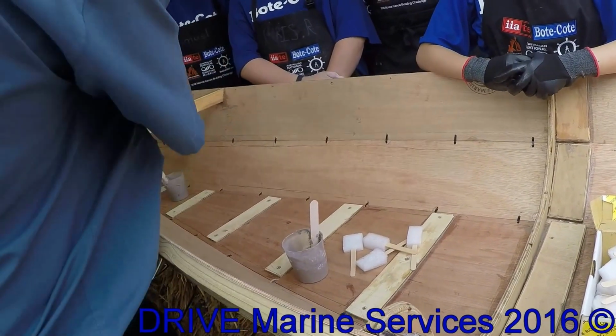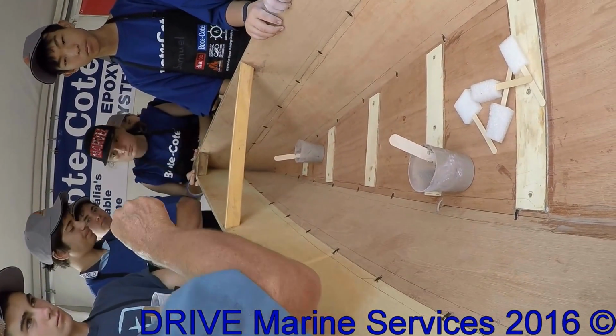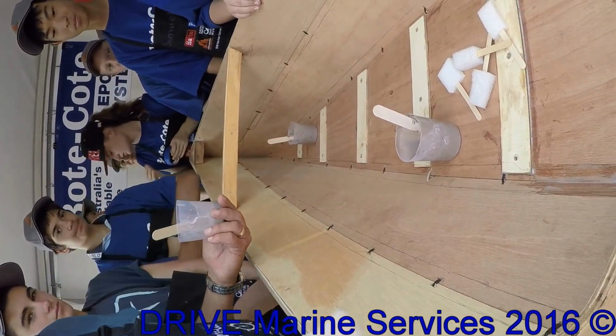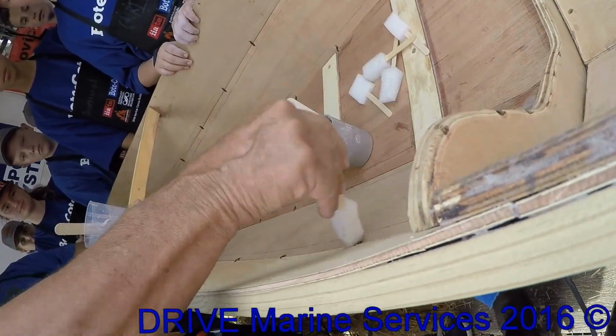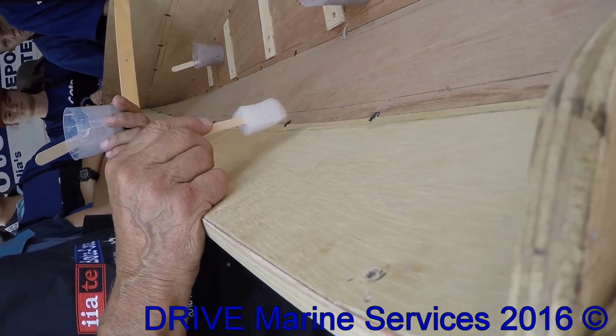We're also going to do up in the end. So somebody with a skinny hand needs to go right up in the end from the very top and glue all the way down. Now here, it'll run. So you've got to just keep doing this until it stops running. Have we got that? Yep. Okay.